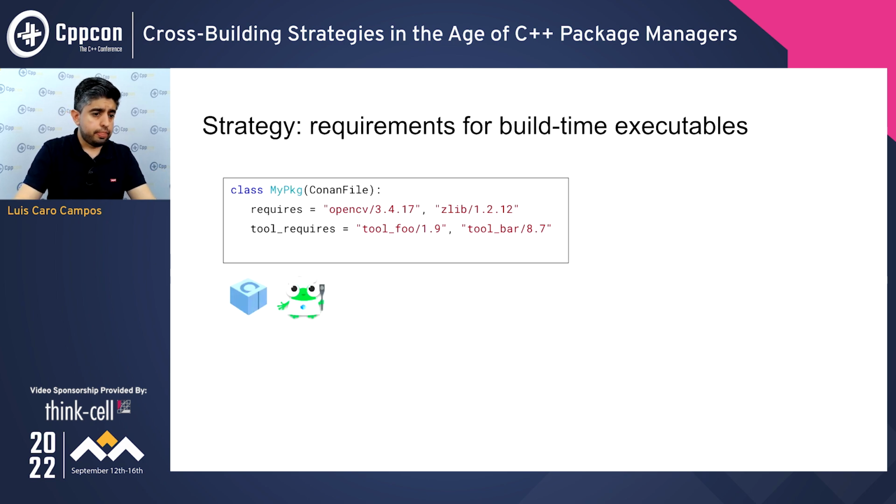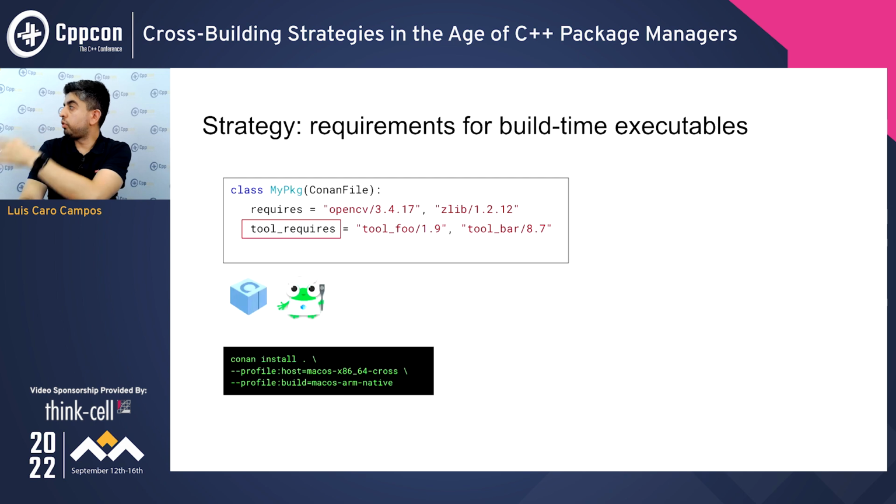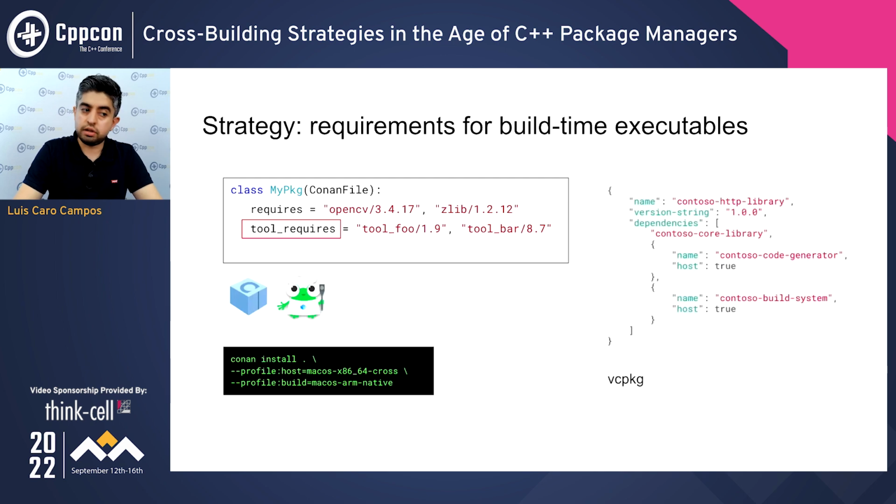Now, if we're cross-compiling and we're specifying two different profiles for this, the tool requirements would come natively for ARM or Apple Silicon, and the host ones for Intel, which is what I'm trying to cross-build to. vcpkg has a very similar feature where you only need to specify, and like I said before, host is what they call the machine doing the build. So if you have a dependency that needs to be in the host context, according to their terminology, that's how you would do it in their JSON files, right?